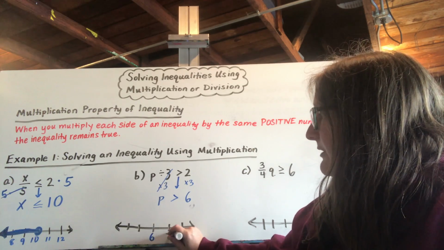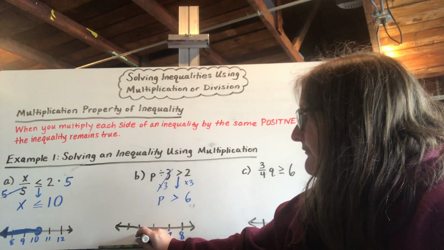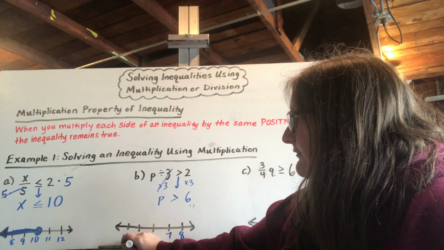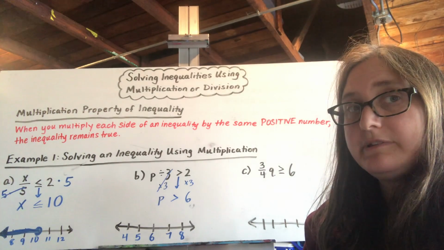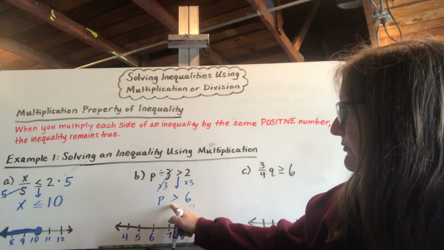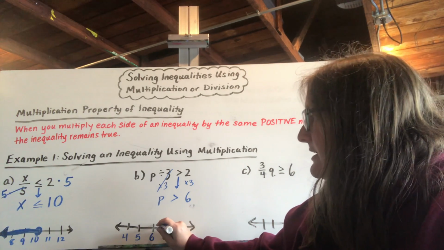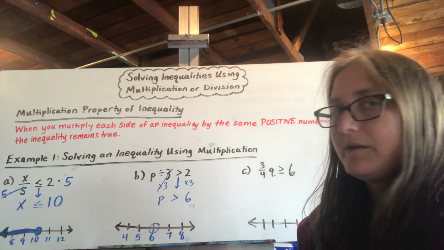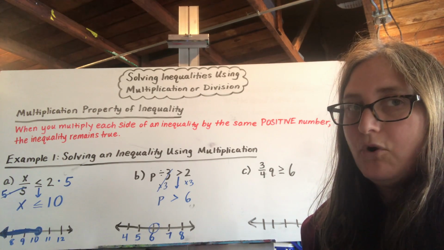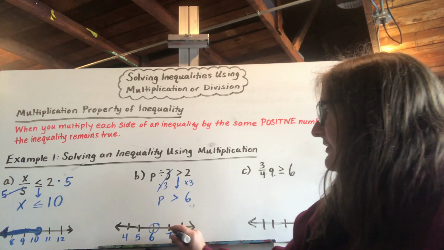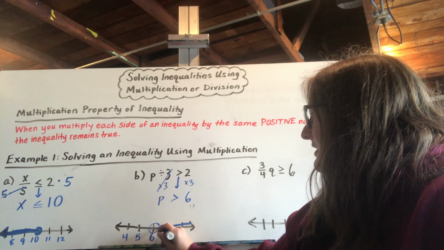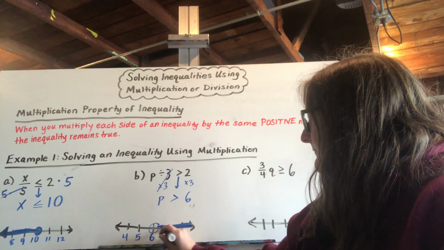So on my graph, I'm going to put 6, and a few numbers on each side of 6, a few smaller, a few greater. At 6, I'm going to put my circle. This time it's going to be an open circle because I don't have an equal sign. P can't be equal to 6. 6 is not really an answer, so I'm keeping it open. P, it says, is greater than 6, so that's like 7 and 8, everything to the right, so I'm going to shade this direction this time.